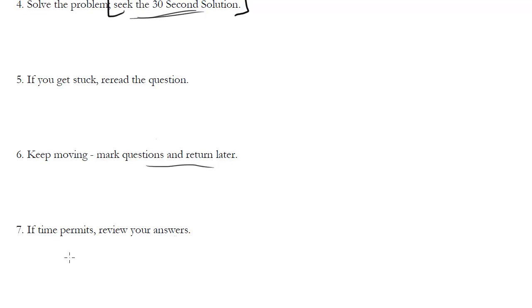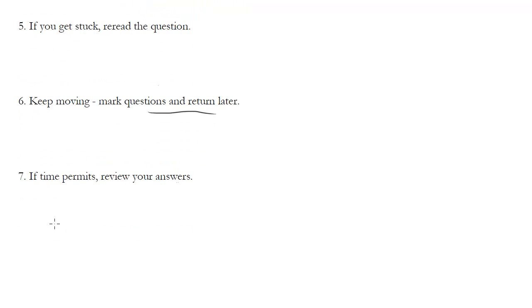And then in general, if time permits, review your answers. You've got 25 minutes for each section. If you finish with 5 minutes to go, don't just sit there. Go back to questions that you were unsure about. Go back to ones that you might have circled and come back to. Go back to ones that you want to review and review them, right? Spend time with them. Use each second you've got to maximize your chances, because this is especially important for the people who make silly mistakes. If you make silly mistakes, you want to make sure that you avoid that by really making sure you check your answers to avoid those kinds of errors.